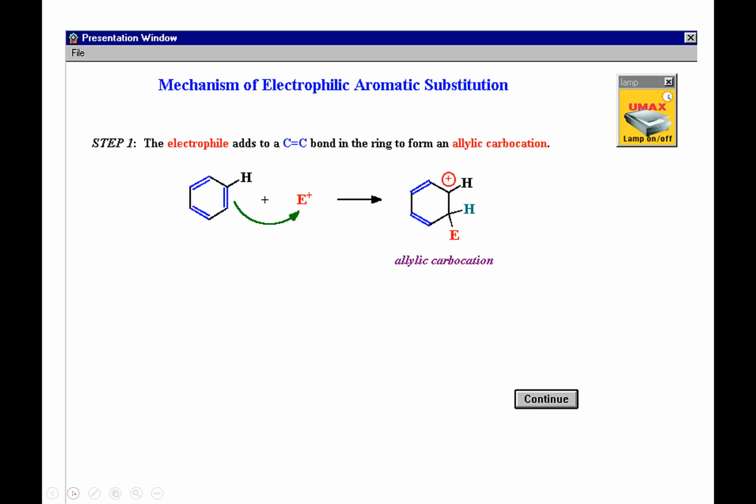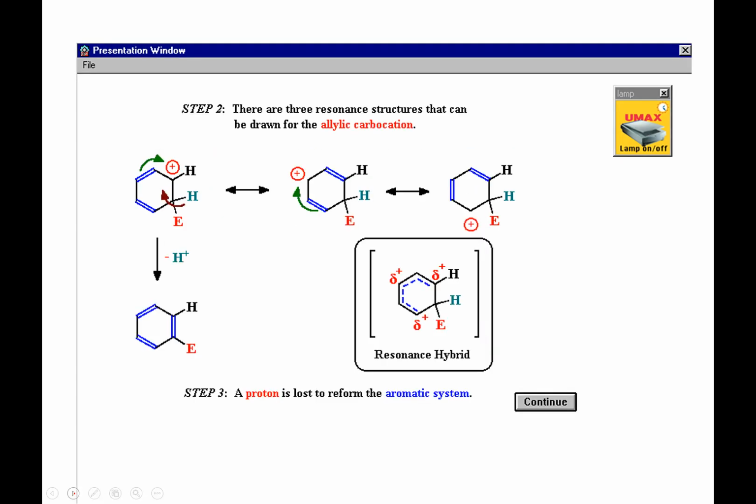So you could go through the mechanism of this. Usually I like to do this because it keeps people awake instead of just looking at the notes. But here's what happens. I'm going to take a double bond. I'm going to add the electrophile to it. So now I'm going to end up with that carbocation. That carbocation has two more resonance structures that I can draw. There they are. Okay, so I'm just drawing all the carbocation resonance structures inside the ring.